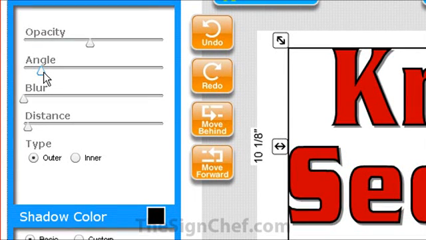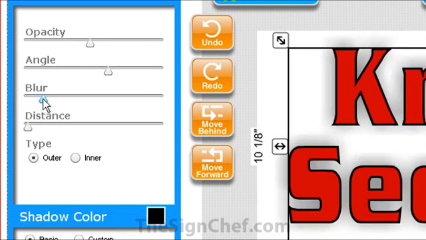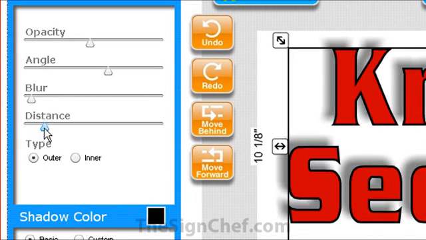The next slider bar controls the angle of the drop shadow. If this were an actual 3-dimensional letter on a wall outside, the angle of the shadow would depend on the angle of the sun. In this example, the shadow indicates the light source is up and to the left. If you wanted to simulate that the light source was down and to the right, you would change the angle so the shadow looked something like this. To give the shadow a more natural look, you can soften the sharp edge of the shadow by using the blur slider control. The 4th slider bar lets you control the distance and depth of the drop shadow.